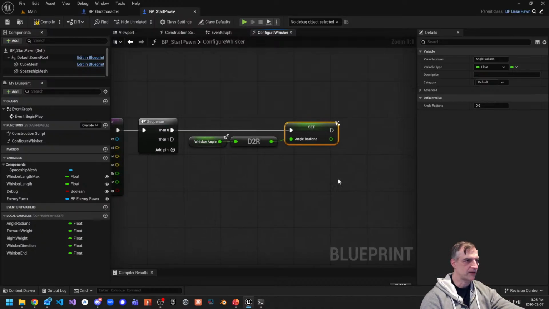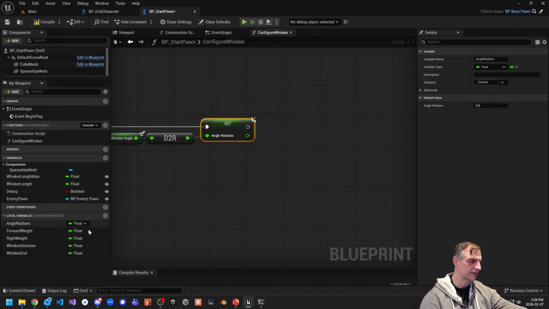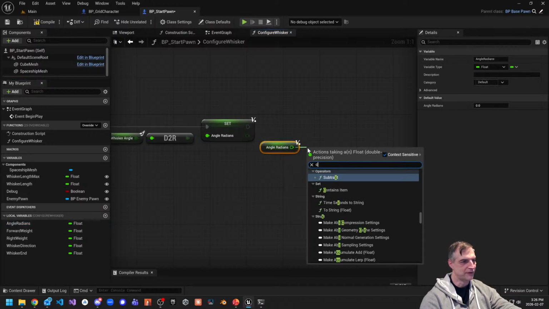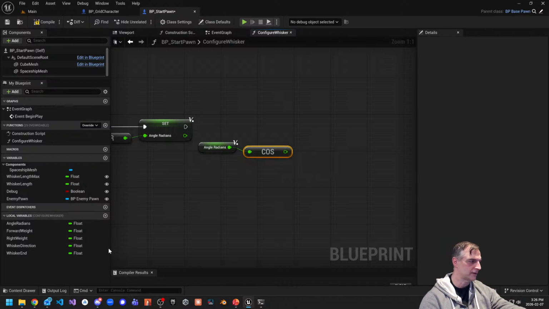So we're setting up some values, and the next thing is angle in radians. Angle in radians, we're going to get the cosine of this, and we're going to save this as forward weight.